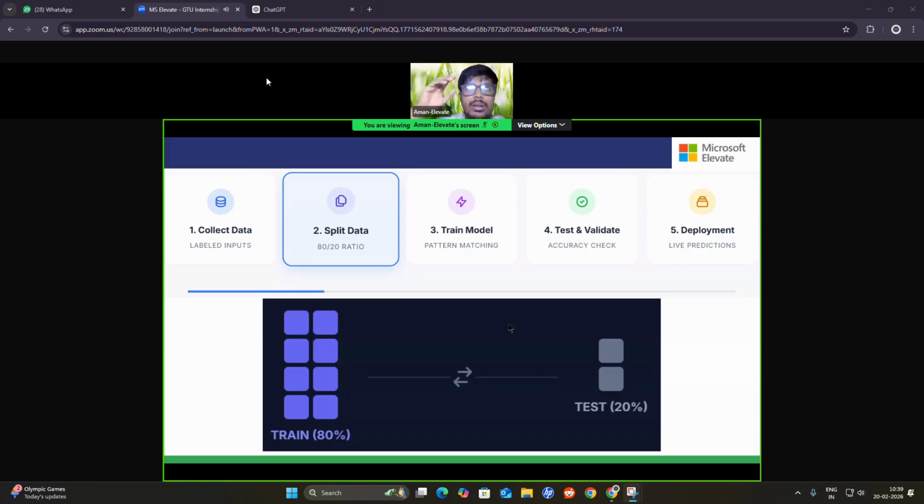We actually take 4 chunks at a time. Fifth would be, means 1, 2, 3, 4, 5. 1, 2, 3, 4 for training, fifth for testing. Then 1, 2, 3, 5 for training, fourth for testing. 1, 2, 4, 5 for training, 3 for testing. 1, 3, 4, 5 for training, second for testing. And then 2, 3, 4, 5 for training, 1 for testing. So this is the example of k-fold cross validation that Dhimahi is talking about.